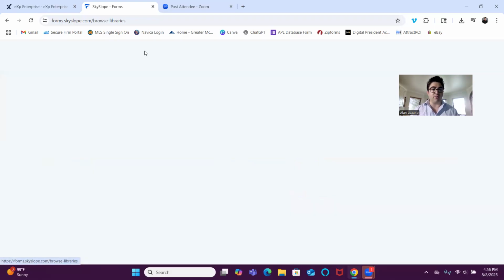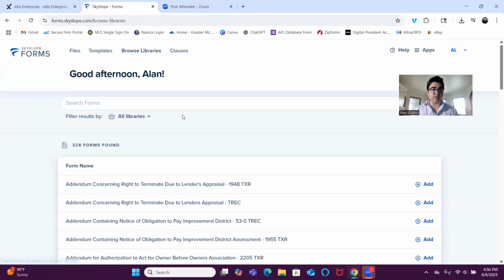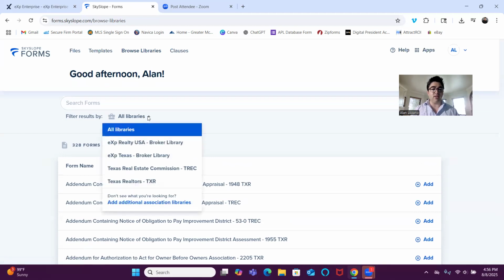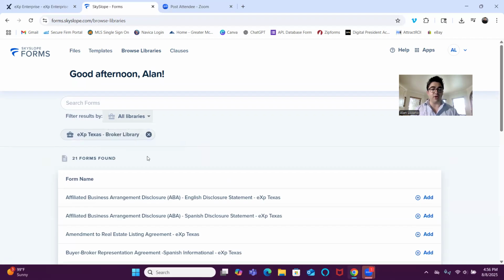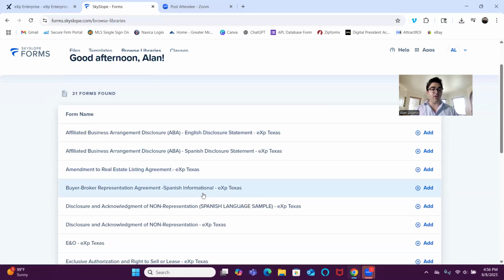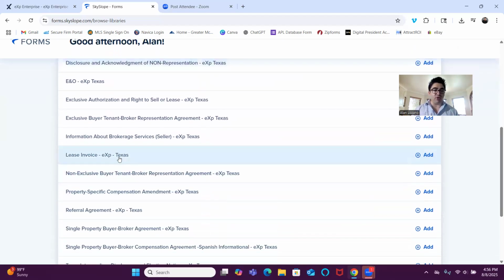So let's see, we're going to browse libraries. All right. And you can see right here, all libraries. We're going to look in the EXP Texas broker library. So let's go ahead and open that up. We're looking for the lease invoice, which is right here. All right.